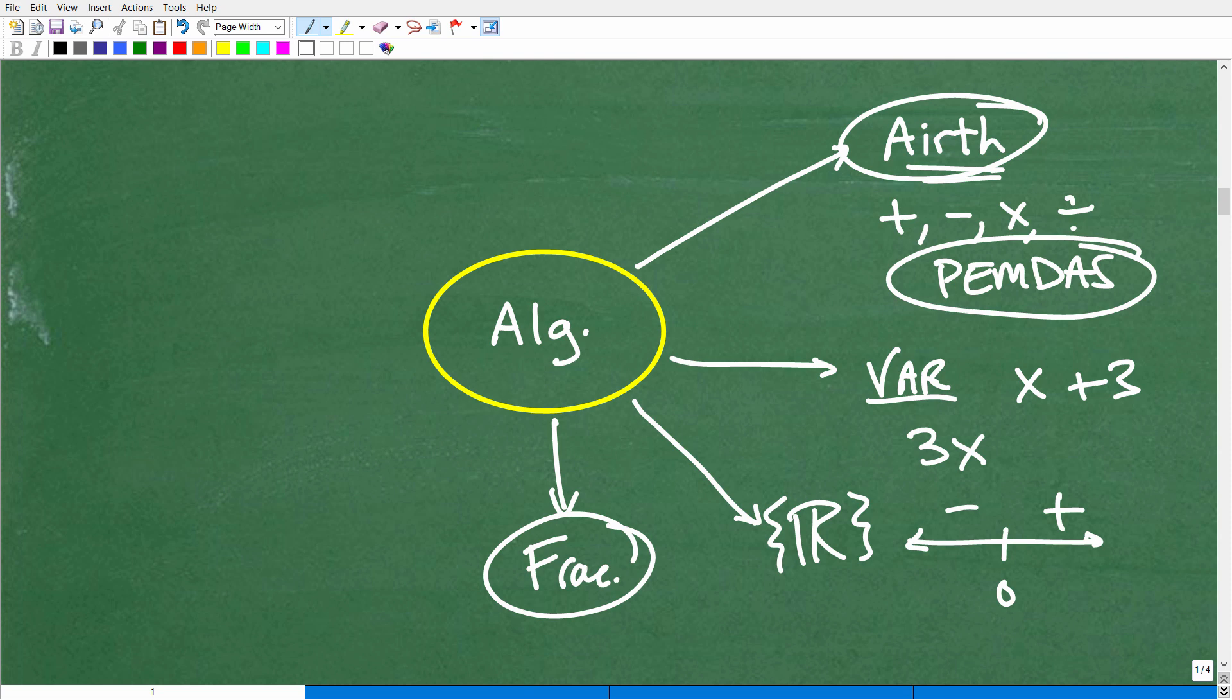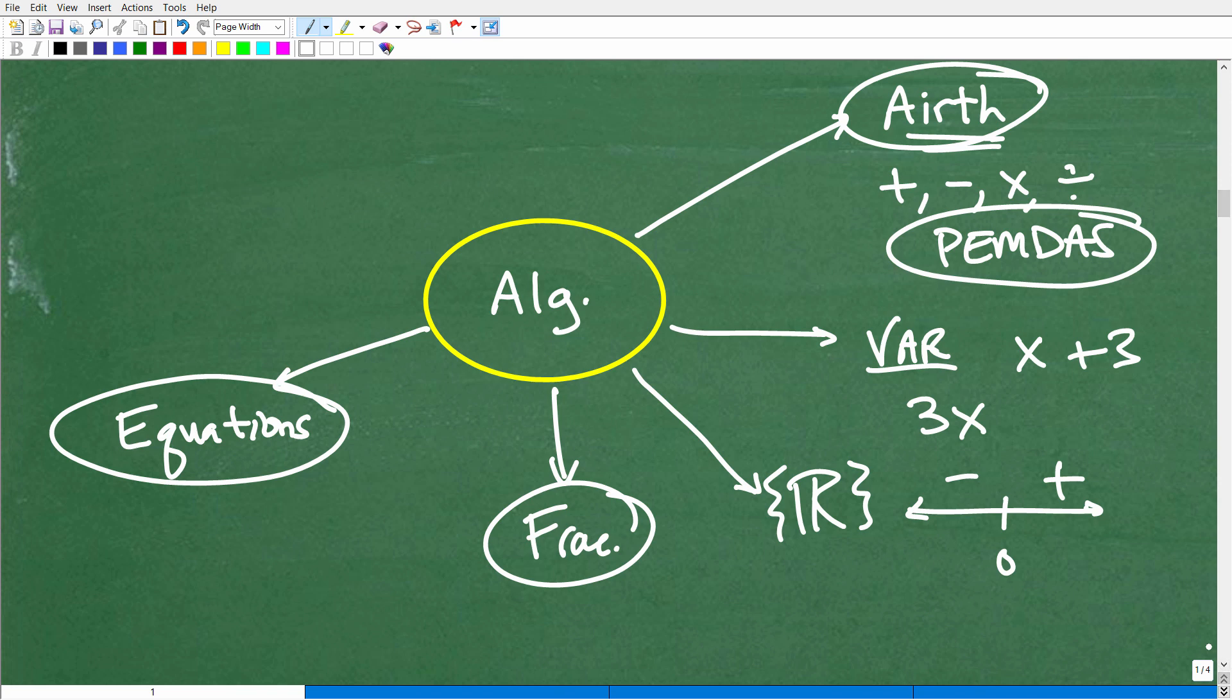So let's talk about some of the more interesting things that we learn in algebra. Well, right off the bat, you need to understand that you're going to be solving a lot of different type of equations in algebra. So I just showed you some real basic equations. But there's all different sorts of types of equations and scenarios that you're going to have to master. So some of these are called linear equations. These are our most basic types. And then you can kind of move and kind of graduate up from there. And you can get into quadratic equations. The way we solve quadratic equations are completely different than these type of equations. You're going to learn something called systems of equations, which are, these are all completely different. And you're going to have to learn all the procedures and techniques to solve these various type of equations. We have radical equations. We have rational equations. I'm not going to kind of bore you with all the different type of equations. But there's a tremendous different type of equations in algebra. And each one is different than the other. So you're going to have to learn all the various techniques and procedures to solve all these various type of equations.